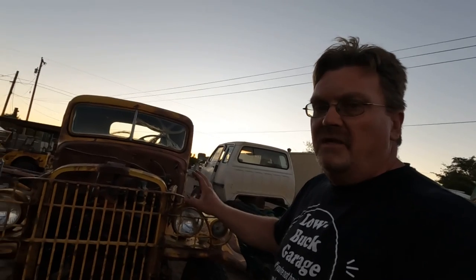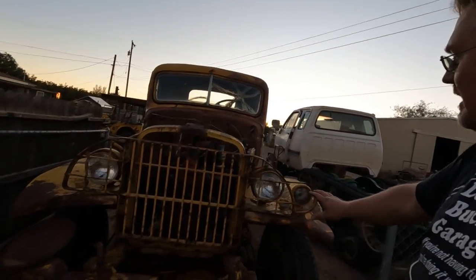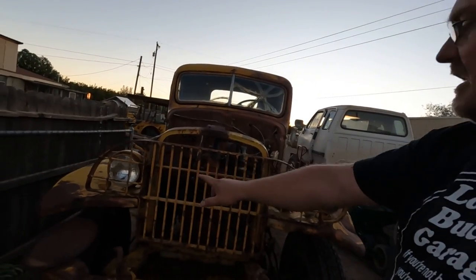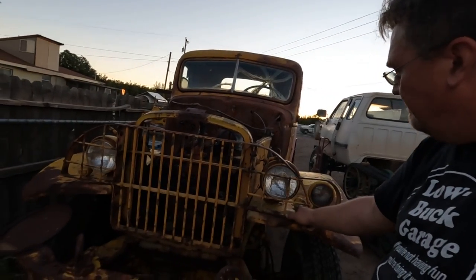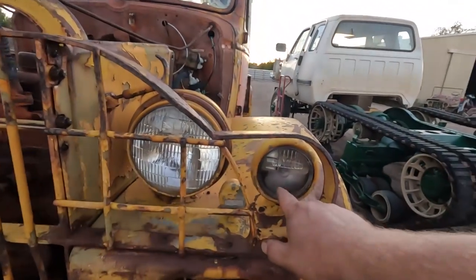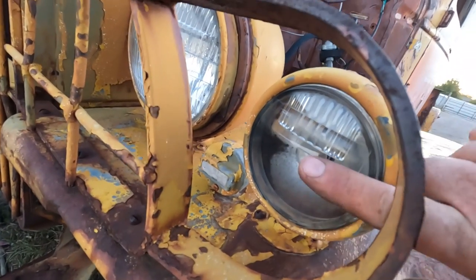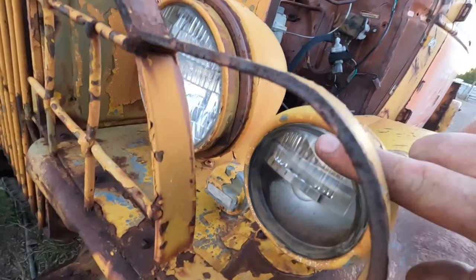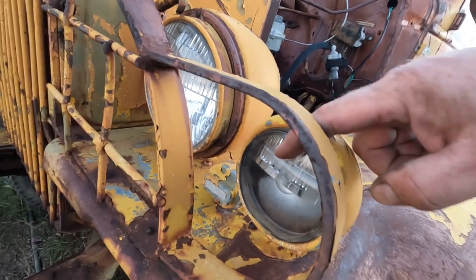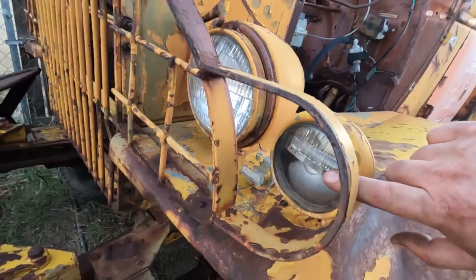Now, one other thing I hadn't really noticed when it was on the trailer, the whole front end is not symmetric. We have headlights on both sides. We have little tiny military-style turn signals. But this side has some kind of driving light. It's pure straight at the bottom. It's got a rounded lump here, and it's got the flutes here to spread the light out. So I'm not sure where they're going with this light, but it's interesting.